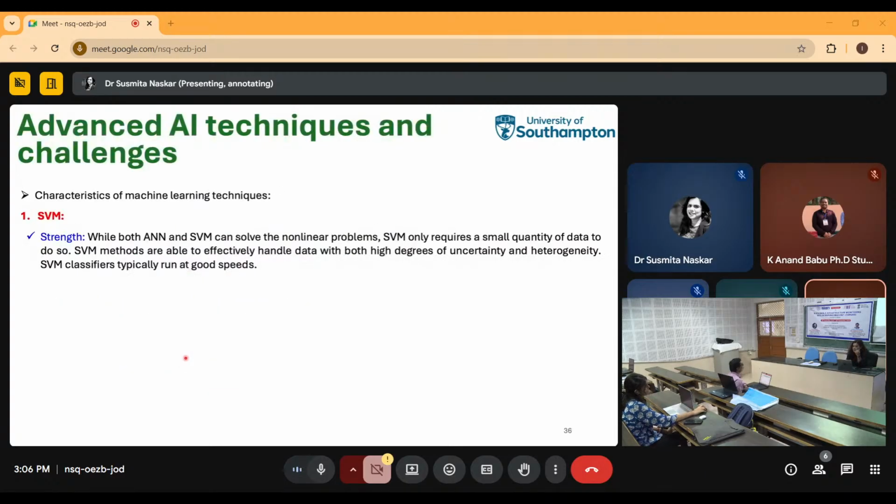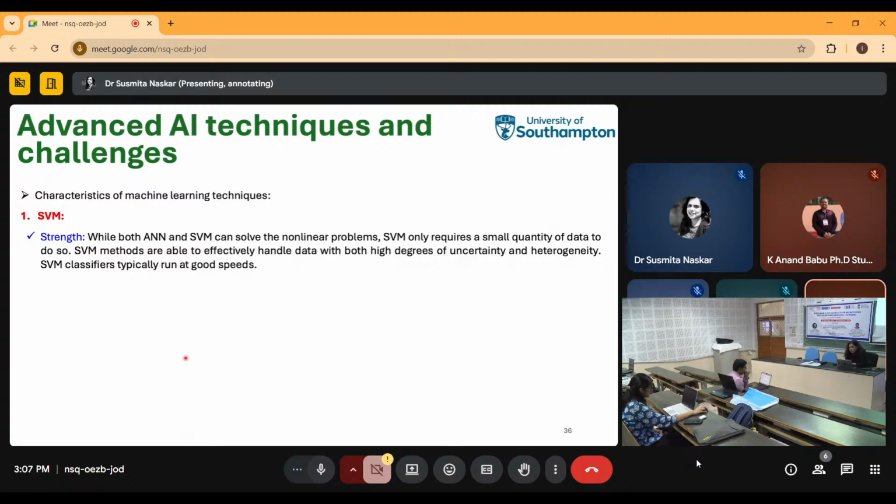So now let's start with the SVM. We have seen the details of the SVM in the first part, so let's quickly look at what we have talked about. SVM, as I said, is one of the most widely used supervised machine learning techniques, and it is particularly well known for solving complex, non-linear problems using relatively small data sets. When you have small data sets, you can use SVM. Now let's try to understand their key characteristics, including their strengths, their weaknesses, and some examples of their effective use.